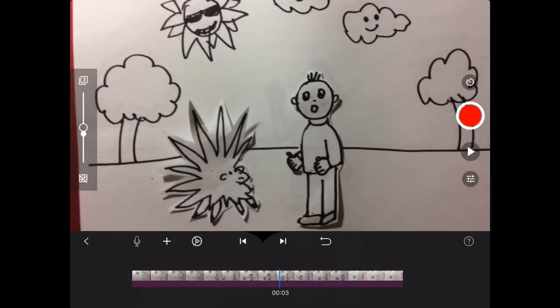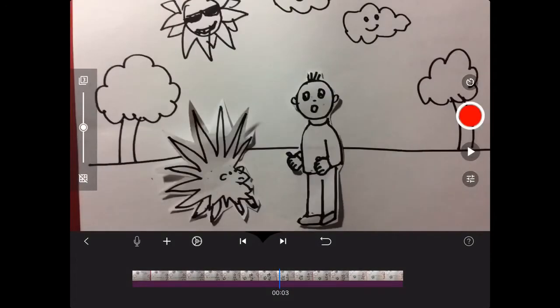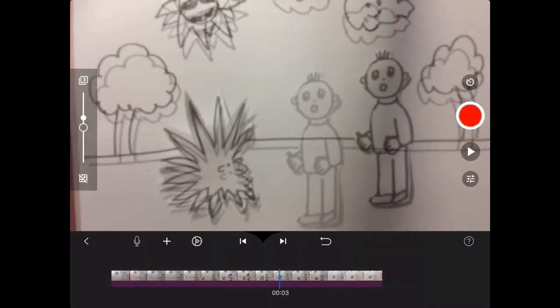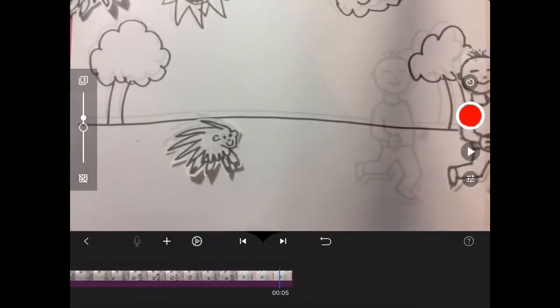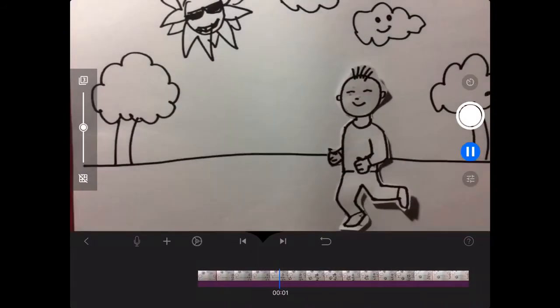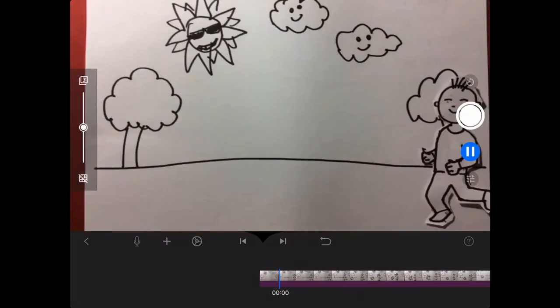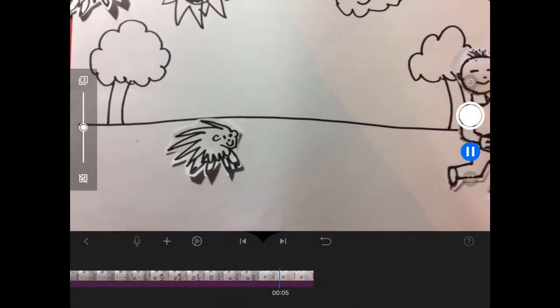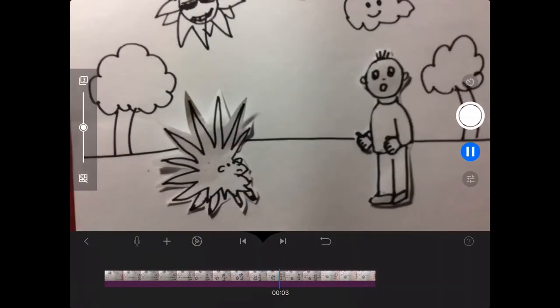And what's nice is you can kind of see if I play with the button on the left hand side going up or down, it'll let you see what's under from the previous one and how it lines up with it. And so that's kind of nice. And when you press the play button on the right hand side, you can see all of them put together, and it can tell a nice little story about how a boy went jogging, came across a porcupine, and decided, oh, nope, I got to go the other way. And it will go on loop, so it'll start over and over for you.